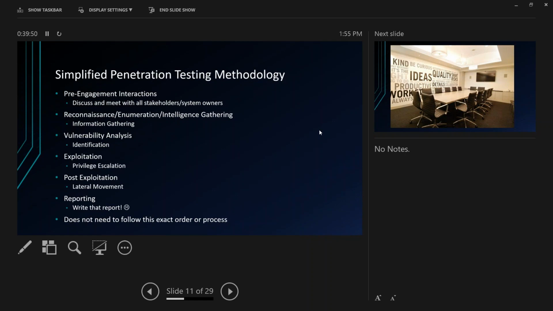Or I can't necessarily bring my own system in. So reporting, write that report. People hate it, but don't be one of those lazy people that write a report that's just so bad. I've met many technical folks that are the worst writers, and they give this to me, and I'm reading it, and they say, we compromised the system and we got shell. What does that mean? It's Chinese, right? Because they don't know what shell is.